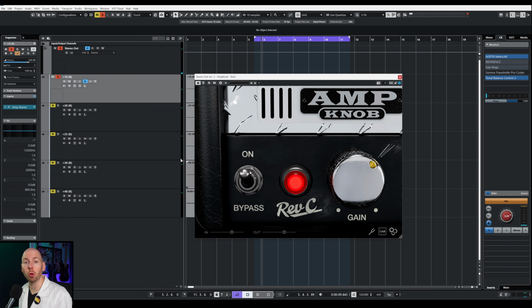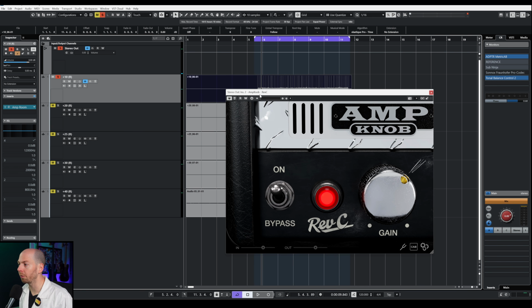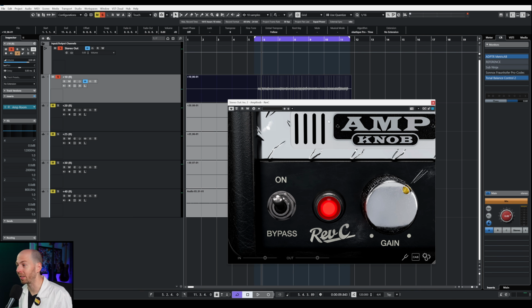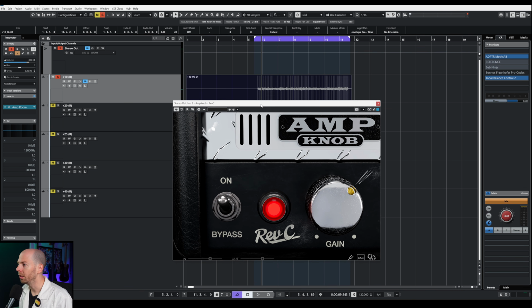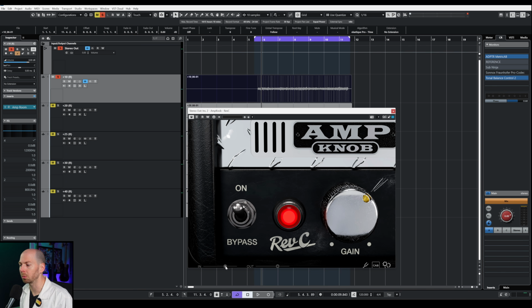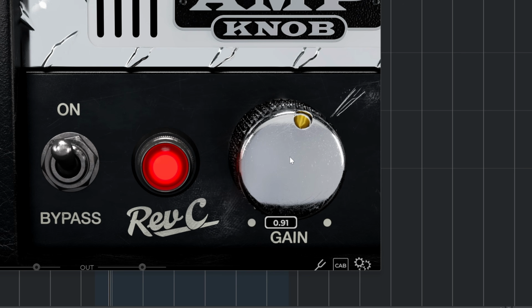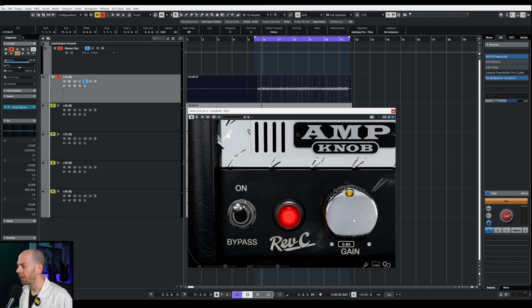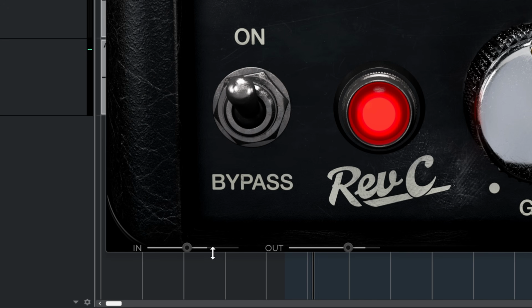Now, as I showed you earlier, by just lowering the level of this DI track, we were able to take a lot of the gain structure out of this amp. So what we want to do is something similar here with this input and output gain. What I suggest doing is setting the gain knob maybe around 12 o'clock or straight up and down. That way, it's right in the middle of the gain structure within this amp. But we definitely want to start with it turned all the way down, and we want to just kind of creep this up until we hit a sweet spot where we start getting a really nice sounding distortion.